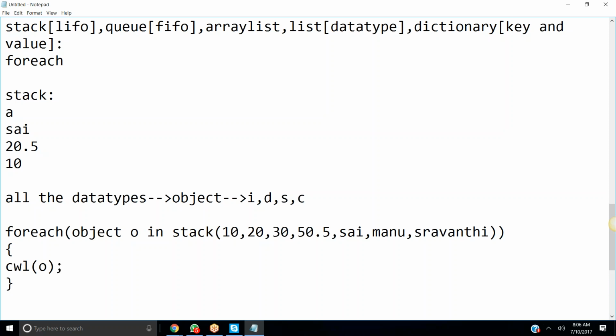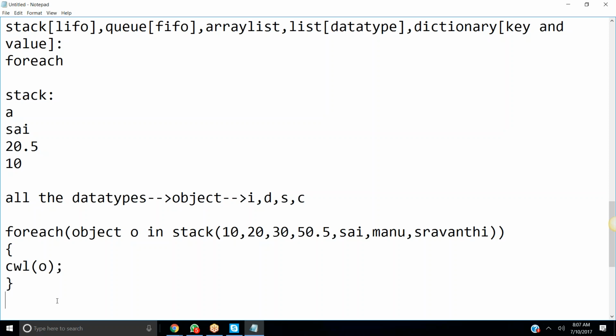Clear, all of you? Like this, the for each loop will start from the initial value of the collection or stack till the end of the collection or stack. It will repeat, and then it will come outside of the for each loop. Suppose it starts with 10 and ends with Shravanti, there are no more values after Shravanti, so it will come outside of the for each loop and display the values that are present outside of the loop here. Clear, all of you? Any doubts in this? Does any one of you have any questions on this for each loop?